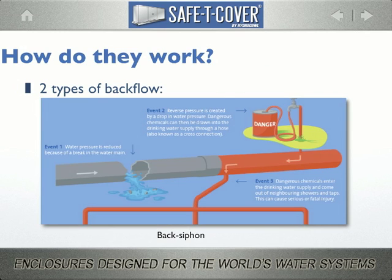The other event that causes backflow is back siphon. Back siphon happens when there is a negative pressure in the supply piping, allowing downstream substances to reverse direction and be pulled back into the potable water supply. Typical causes are water main breaks, or even higher than usual withdrawal rates, such as a flowing fire hydrant.